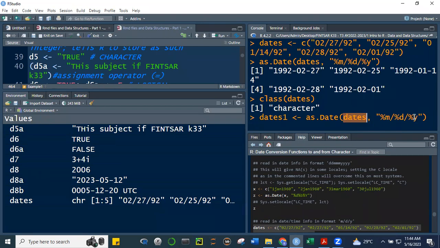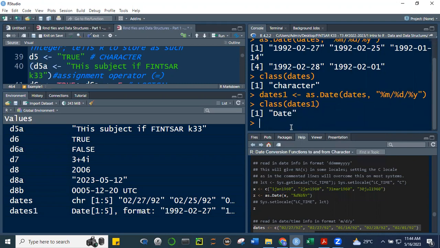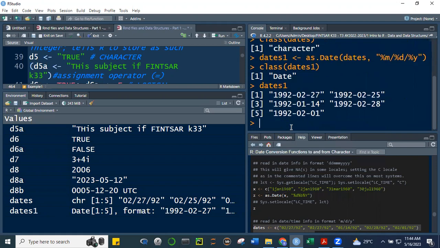If I wrote this as big Y, then yung buong number, yung 4-digit number ang susulat niya. Okay, so if I run this, dates 1, control enter. Okay, I now have this one. Let's get the class of dates 1. So it's a date, no? And if I print dates 1, all right.